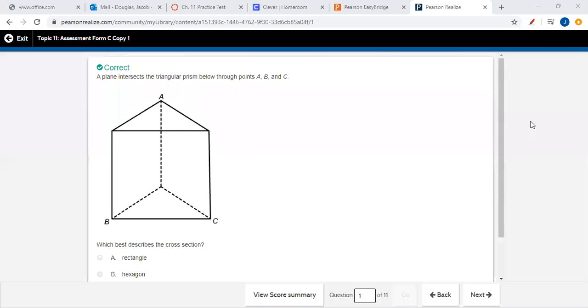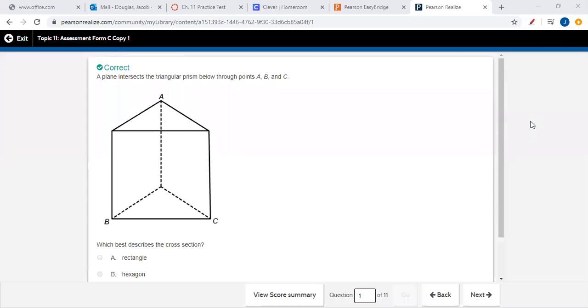So what I've done here, this is going to be pretty much the same thing that we've done all of Chapter 11, is that this has already been pre-filled, and I'm going to show you how to come up with the answer that we got. And then whenever you feel comfortable enough, you can go ahead and pull up Form A and try that. Of course, that is the actual test. Now, once again, Form C is the practice test, so don't get confused with that. But we'll go ahead and get started.